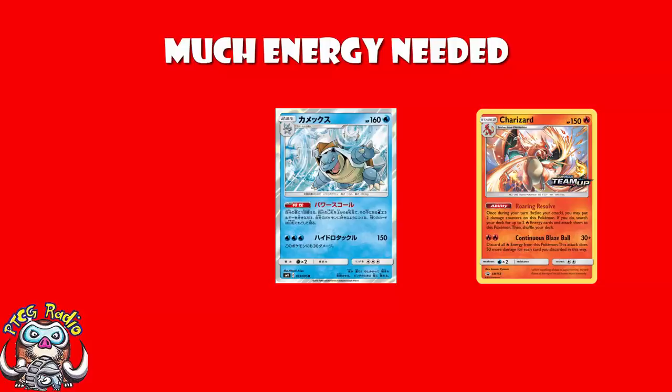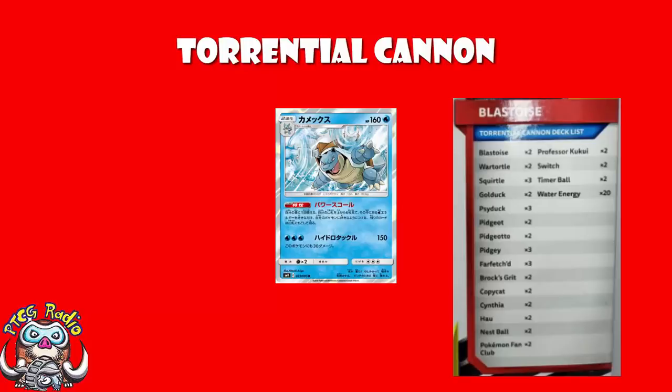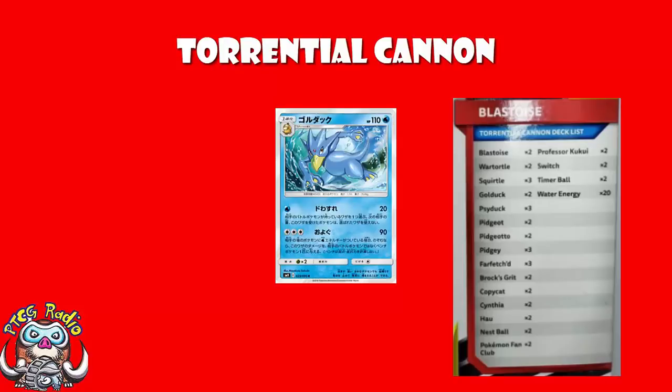So if we start off with the Blastoise deck Torrential Cannon, we see a 2-2-2 line of Blastoise and 20 water energy. That is quite a lot. Now, no rare candy here, unfortunately. You do have to evolve up in the usual manner, but we do see a couple of Golduck. Now, unfortunately, when you're just looking at the back of the theme decks, you never know exactly which one it is. It is likely to be the Golduck from Team Up, which is actually quite nice.